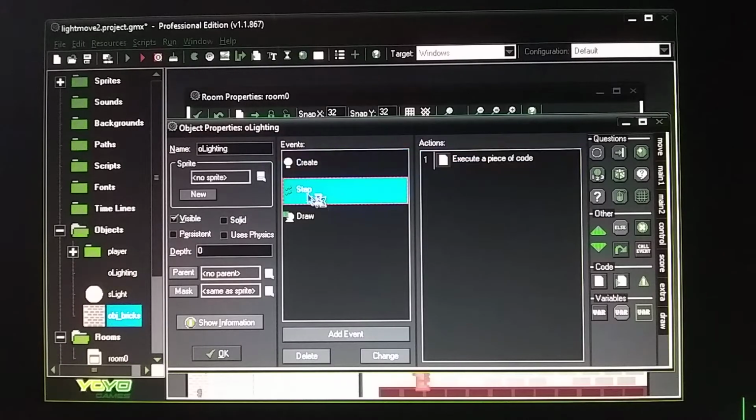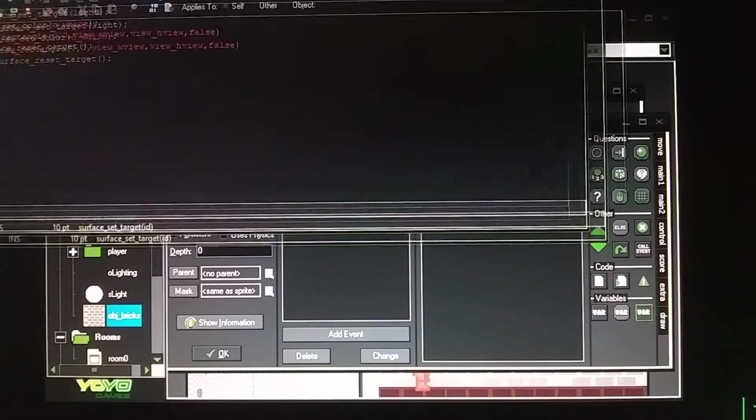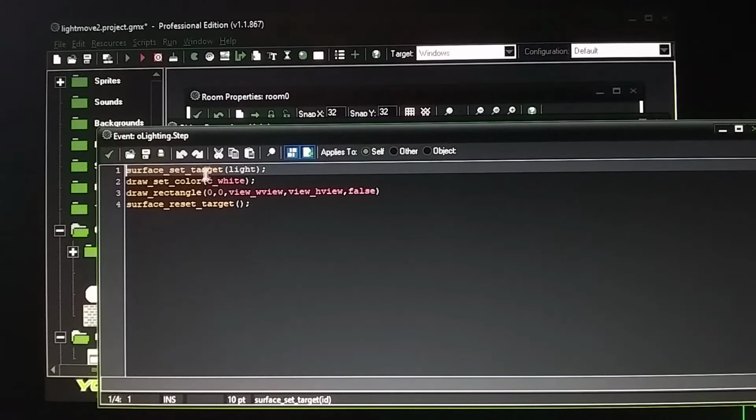The second step, you have to have the step event, so when the character moves, the light follows him. So it's surface set target called light. Then you want to make sure the color is white, so that way you can see the character but nothing around the character.